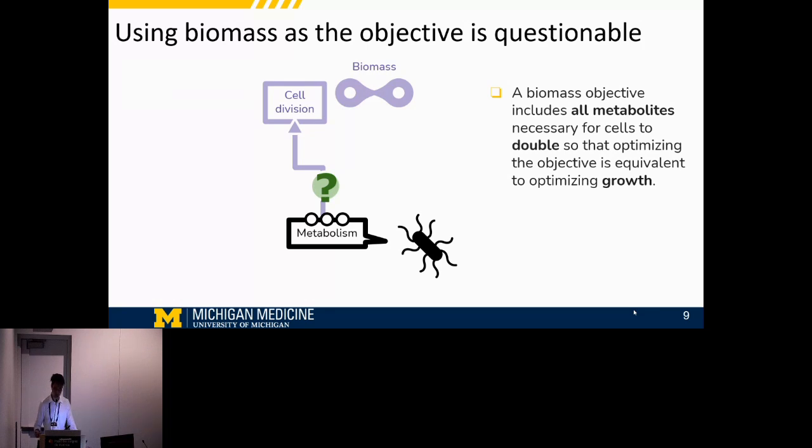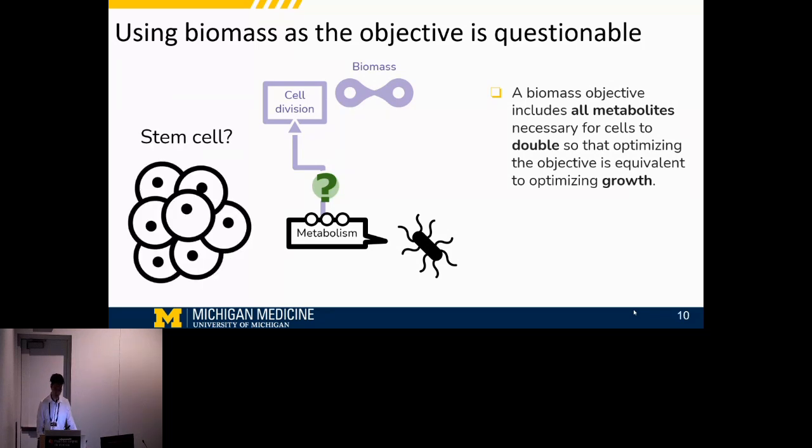However, it's true that this assumption is widely accepted to model mechanistic state in microbiome. But there are a lot of issues that make the use of the biomass objective questionable. First of all, the idea is definitely questionable, especially for stem cells, because we all know stem cells do not divide in adults. They are mostly quiescent. Otherwise, it's going to be a cancer or something uncontrollable.